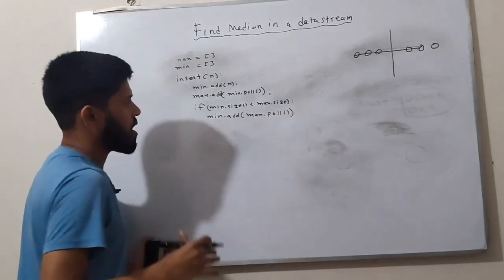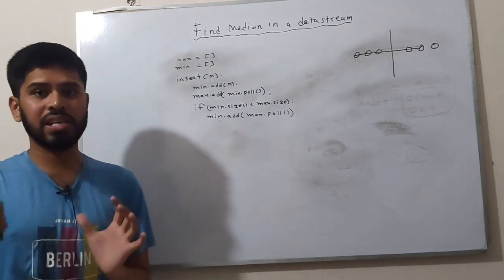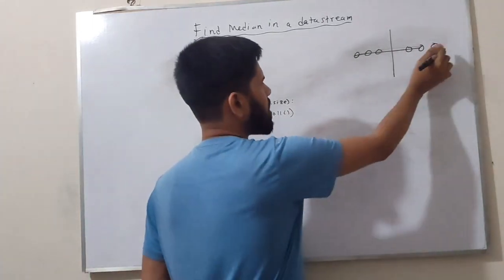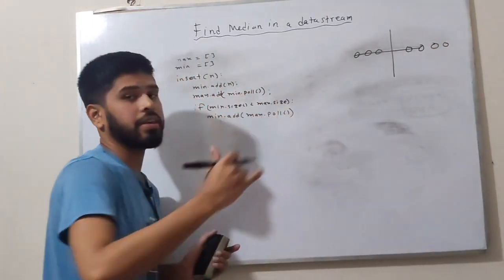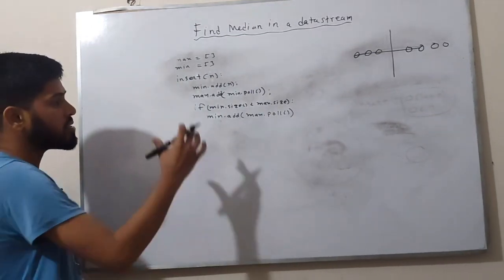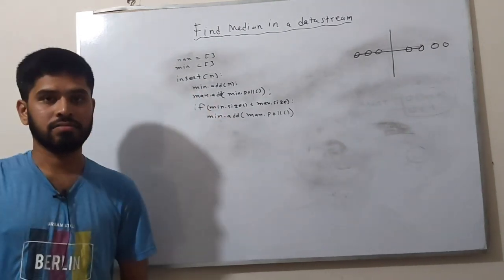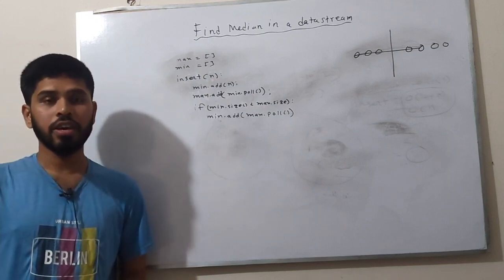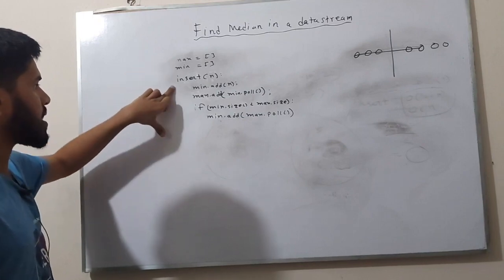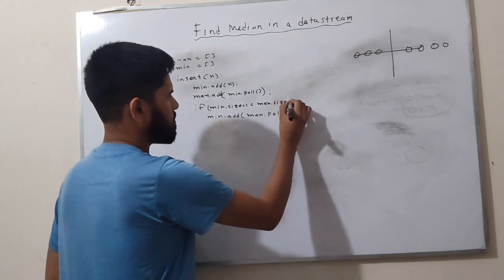Our goal is to store the minimum elements in our max heap and maximum elements in our min heap with equal size, or we may have one more element in the min heap than the max heap. Okay, this is our core logic. If we go through a couple of examples, it will make sense. This is a simple algorithm to solve this question. Okay, let's put the parenthesis here.